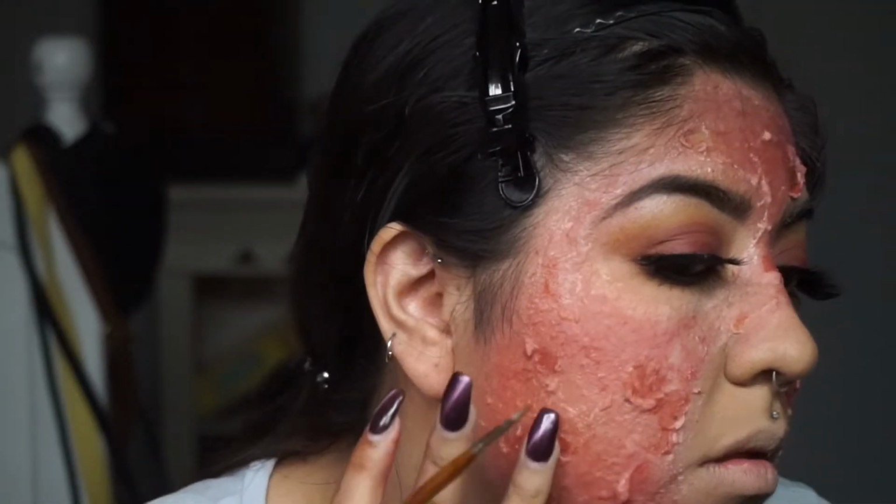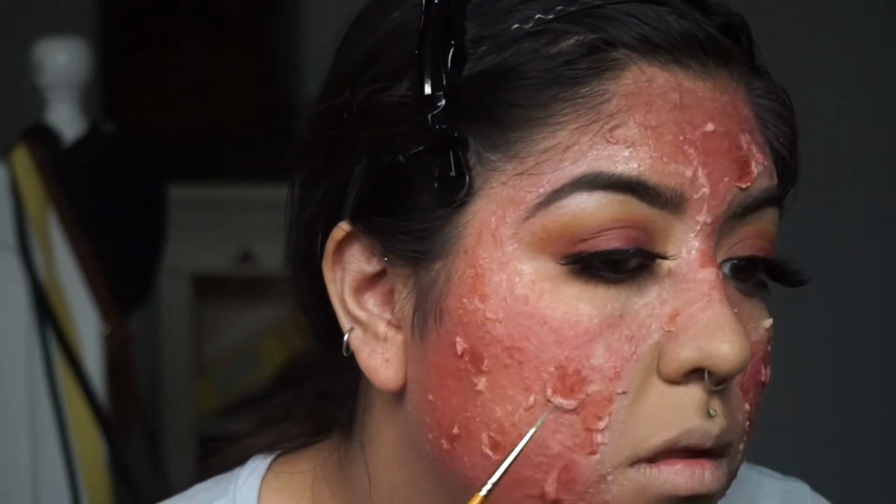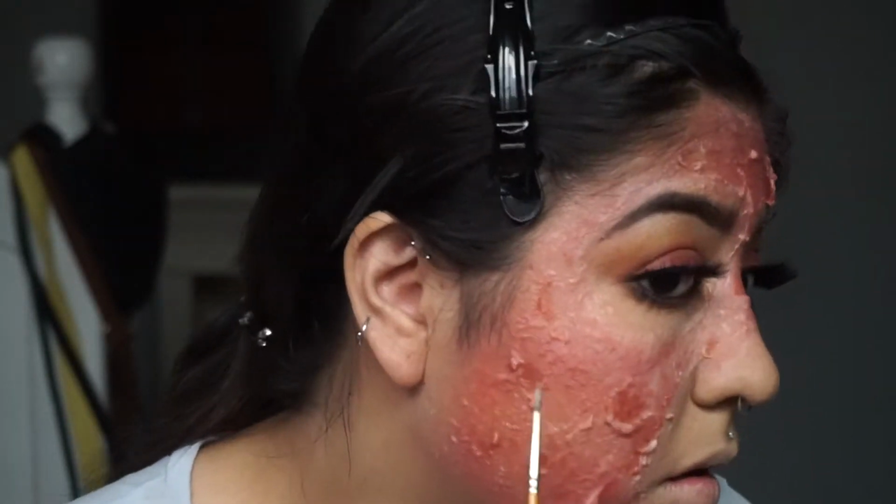I'm going to pick that up and put that around the edges. Any jelly that looks bumpy or lifted, I'm going to place it there, and this is basically going to be a highlight. Like I said, it's going to give it more dimension.